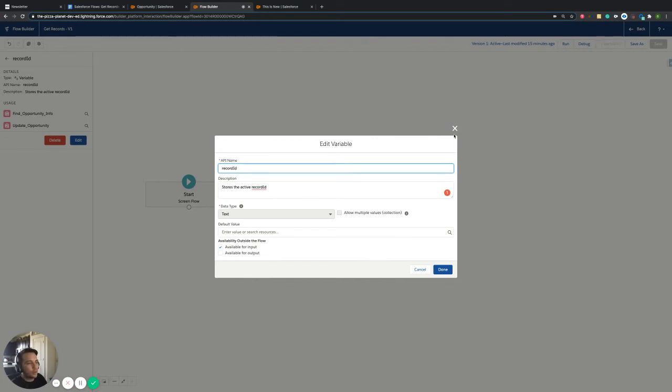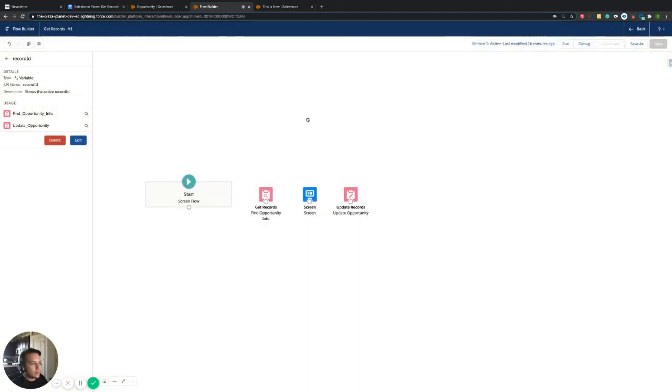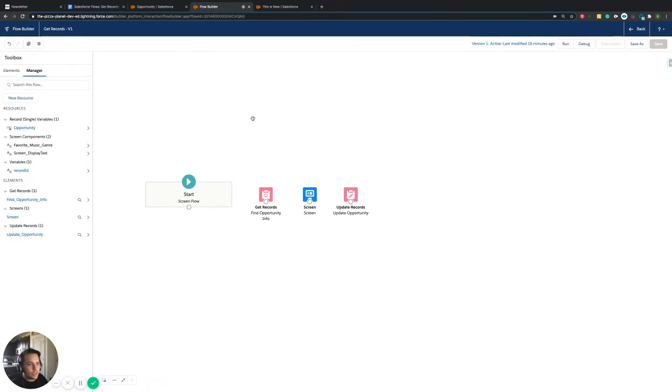I'm sure there's a great reason for it that somebody could tell me, like, oh, well, this is how flows work, and here's your complex idea of why that has to happen. I personally don't know why it needs to be named that, but it does. So just make sure when you do a screen flow, you name it like this, okay?